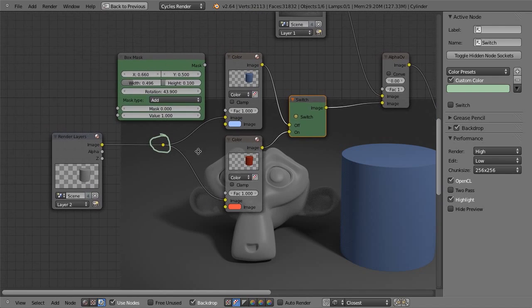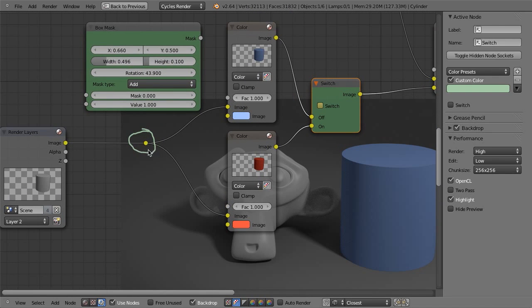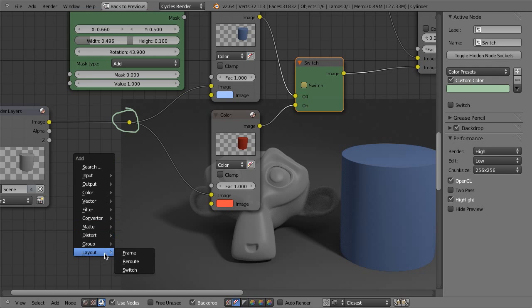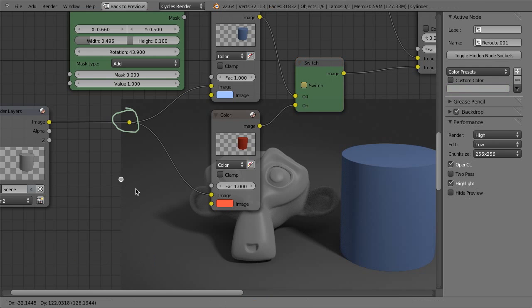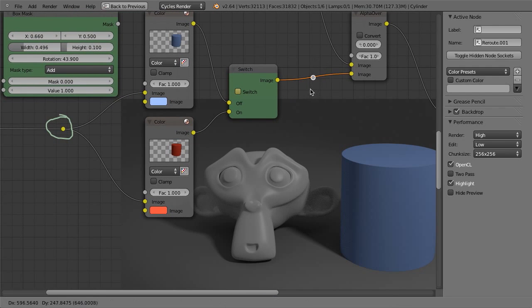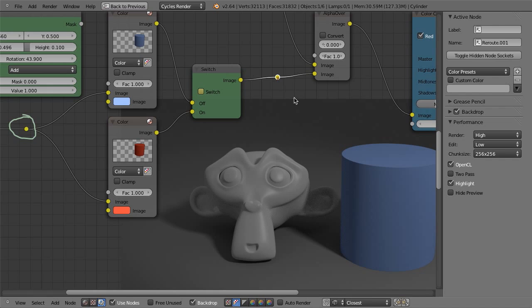Then moving over here, you can see we've got another layout option, which is the reroute point. The reroute point is one of my favorite new features because it allows us to literally reroute nodes or to add in intersection points. What this basically is, is essentially a node dot, an input or output that we can put wherever in space. So if we hit Shift A, add in a layout and reroute, you can see I just have this little point that I can then position anywhere that I want. Maybe we'll just drop it right on there. And then I can pull out or in from that point at any time.